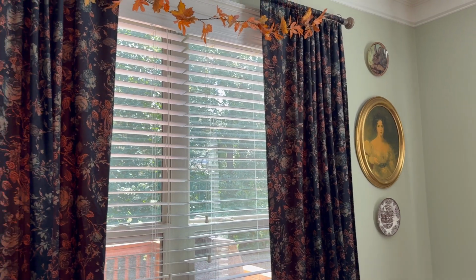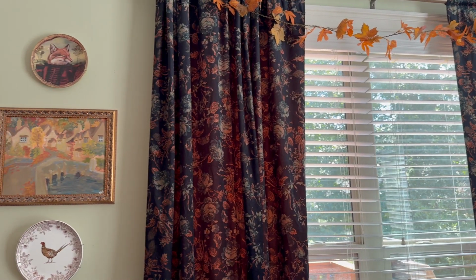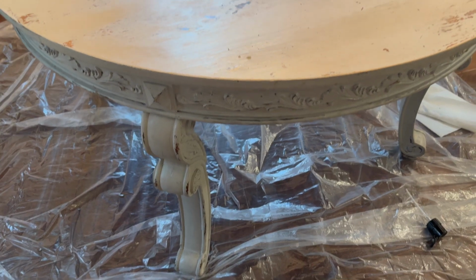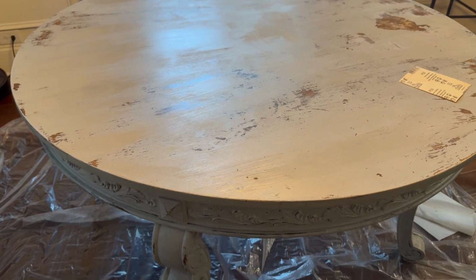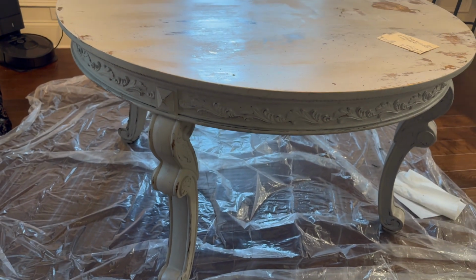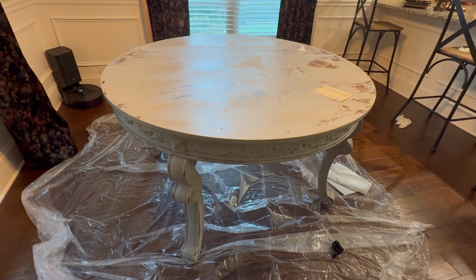Now that my wall decor and window decor is taken care of, it's time to move on to my table. It's been this sad gray color for about 7 years now. I picked this up from a thrift store for $20. It was really beat up, especially on the tops. I was going to stain it, but then I just decided to paint over it.